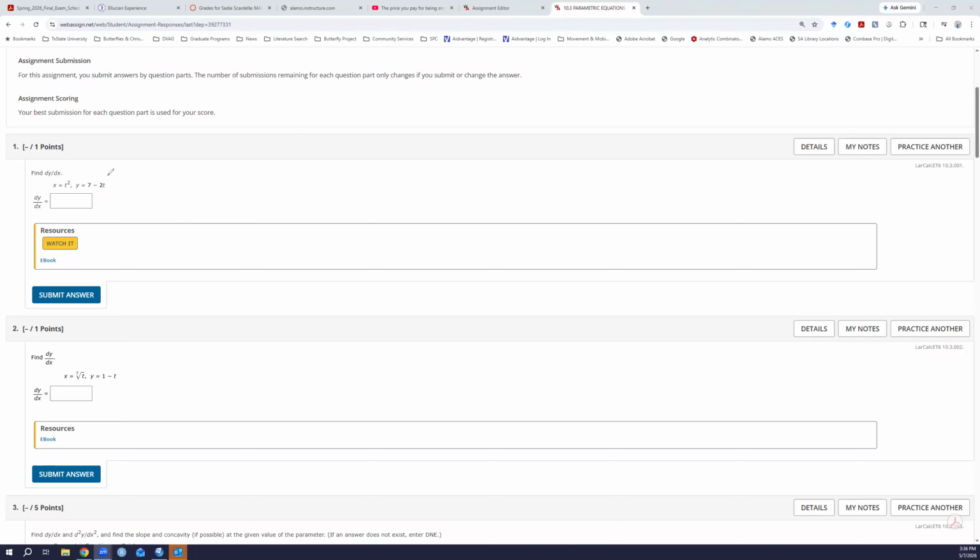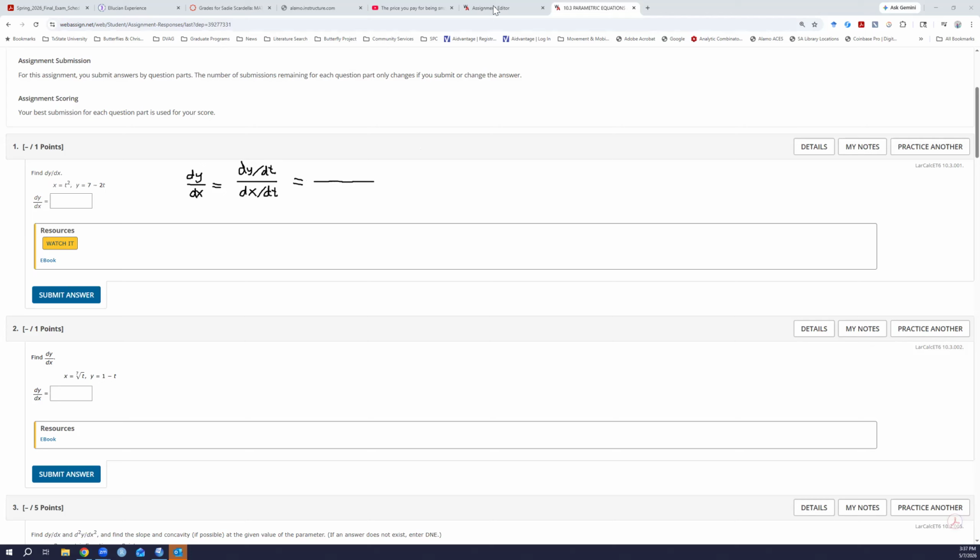Okay. So for this first question, it's asking us to find dy/dx. So if we recall, dy/dx, which is the derivative of y with respect to x, is given by this formula by Theorem 10.7, which says we need to find dy/dt and then divide that by dx/dt. Okay. So we have to find those two derivatives as we work through this problem.